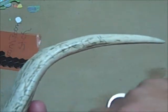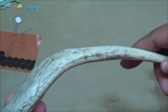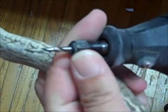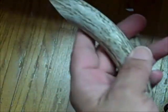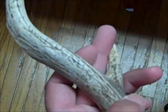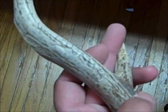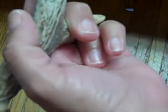and I am going to use my Dremel and carve out their names in this. And I just have a drill bit on it that seemed to work the best, and I'll show you a little bit how I do this, and I'll do it in fast mode so you don't hear all the noise because I don't know how to mute it. So here we go, and you'll see the S for Savannah right there.